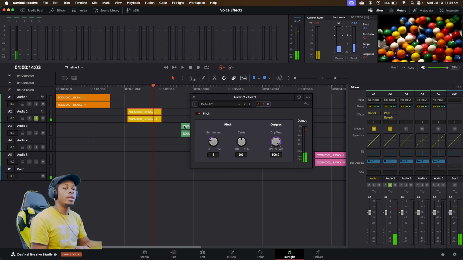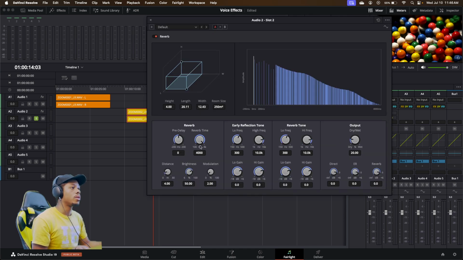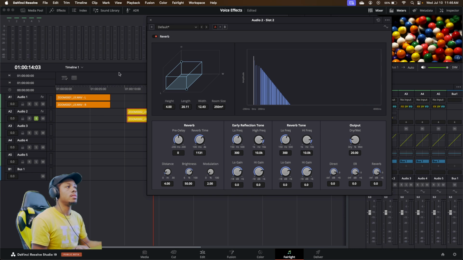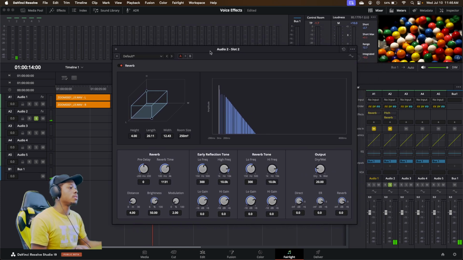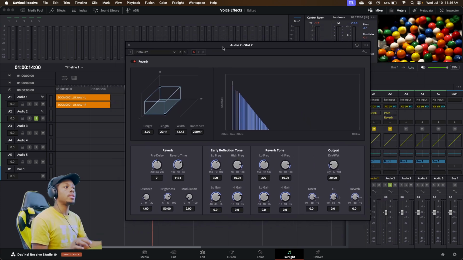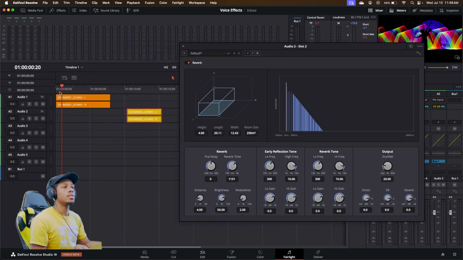Now it sounds like I'm kind of a very deeper, like taller type of character. Let's actually bring this a little bit lower, and let's change reverb to where it's not as intrusive. Now it sounds very interesting. So I just love to kind of play around with these effects, and you can also combine them just to add different things. Obviously this one, we'll go back to this.